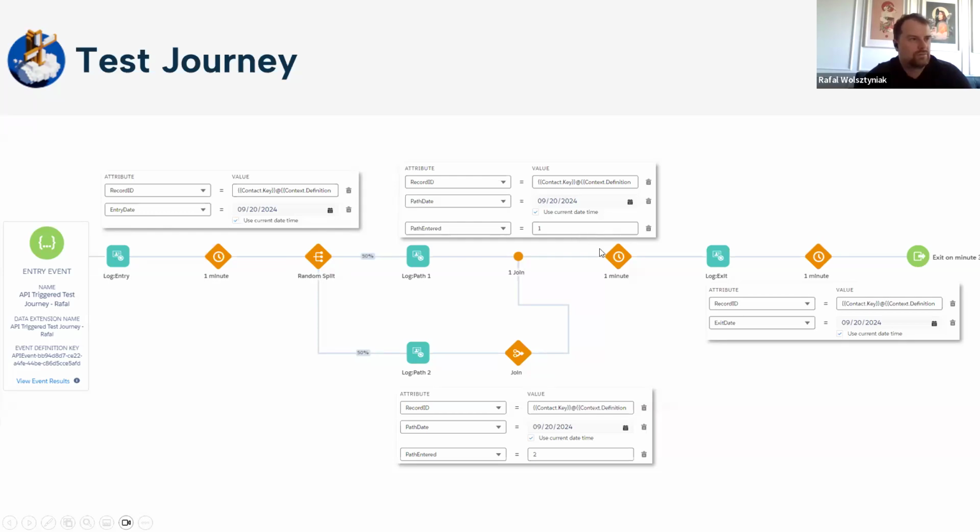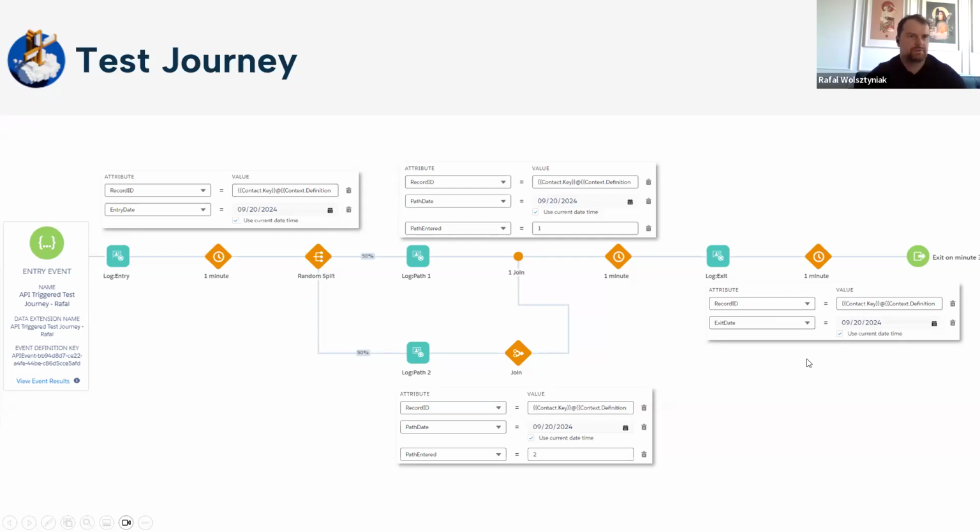So here we have the first path and the second path. Perhaps the naming convention could be better. And 2 activities that log when someone has entered this path and what path it was. Same here. Afterwards, we just log the exit date.